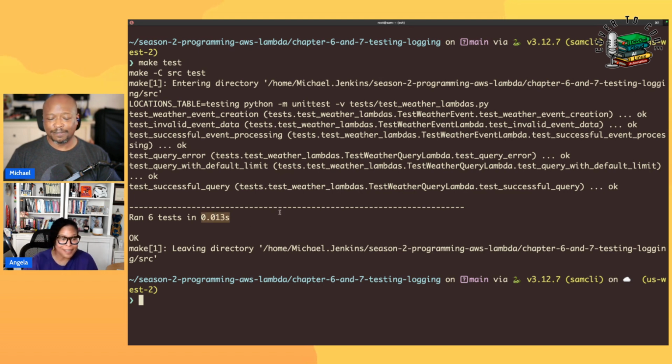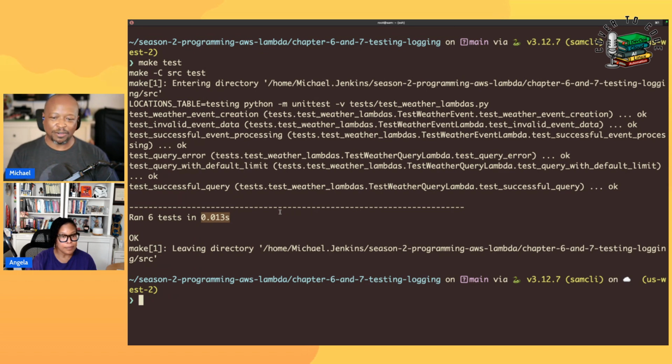That's a good unit test: quick and effective. While I was pulling this code together, I was running this unit test with just about every commit, like, hey, did I break anything? Make test, then git commit, make test, git commit. Because it's so fast, it doesn't even slow me down.